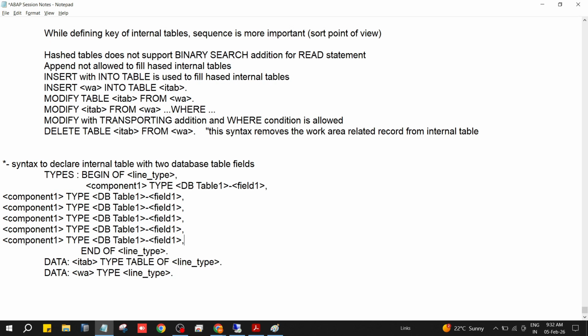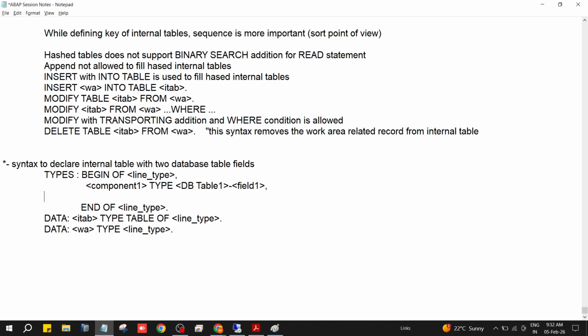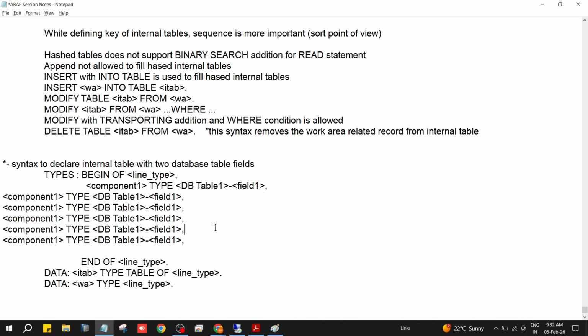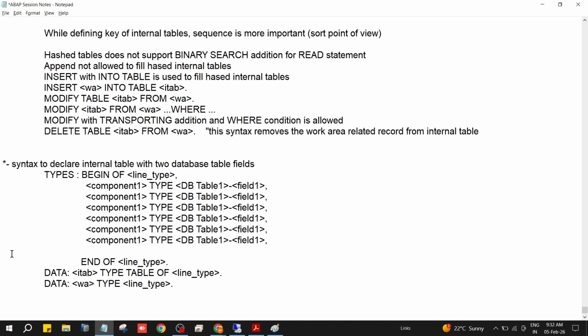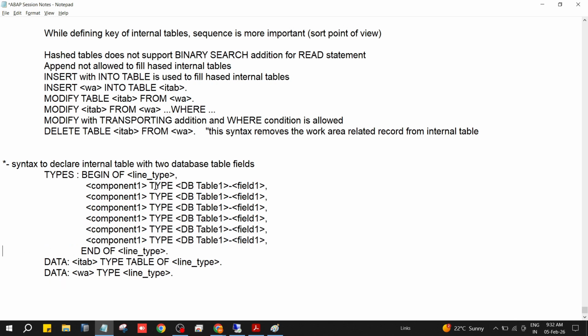We will observe what exactly the difference is. So component 1, 2, 3, 4, 5, 6.